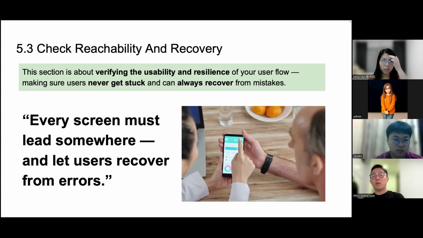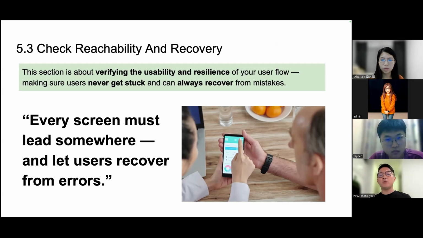So whenever the user faces some kind of error, I'll give another example other than login. For example, when you go from login to the credit card dashboard, to view one of your credit cards, and you click on a credit card, it doesn't do anything, right? So this is a problem. The screen doesn't lead anywhere. But usually this is not a design problem. Usually in real cases, these tend to be server problems where the server is down and the app is trying to call the server to retrieve the credit card details, and the app is not able to get it, the server is not responding. So at this time, you should let the user recover.